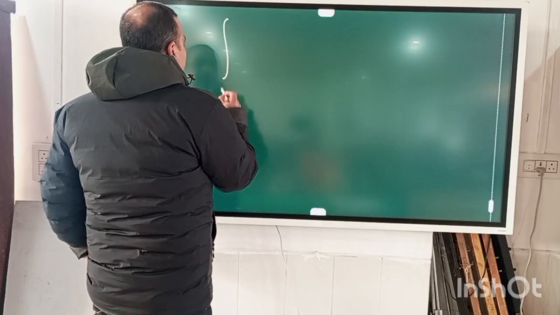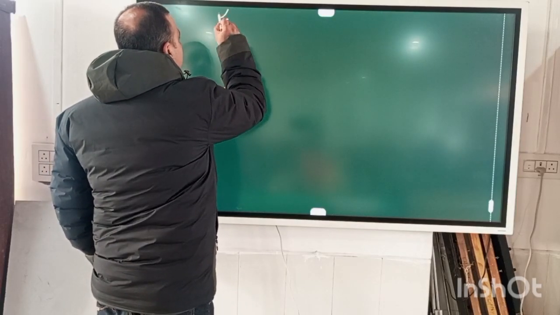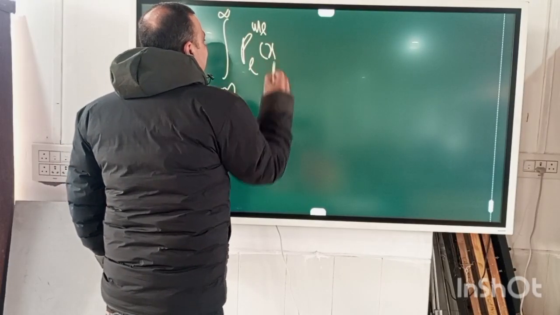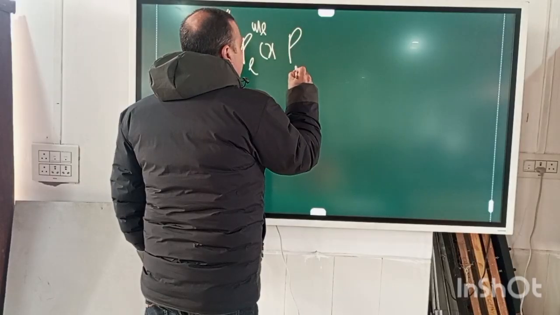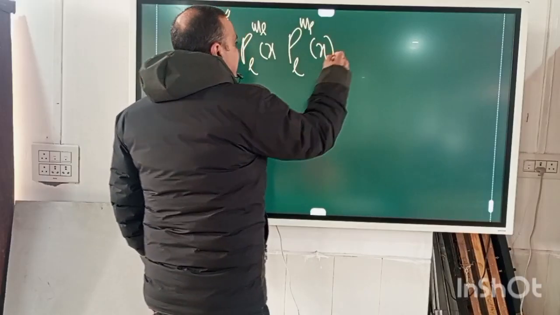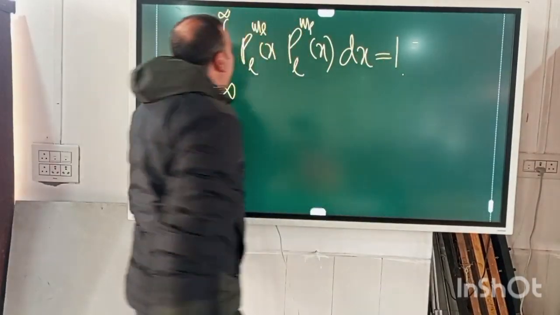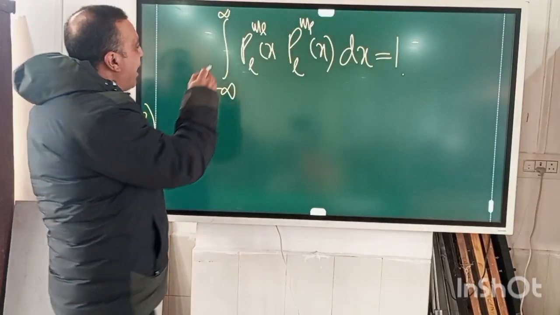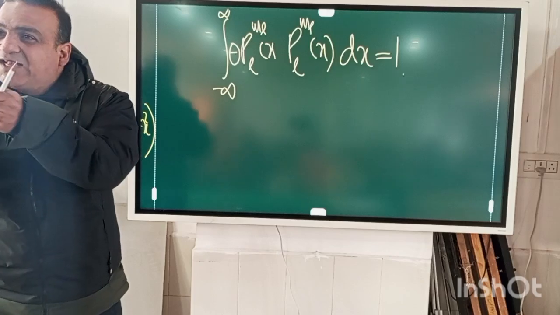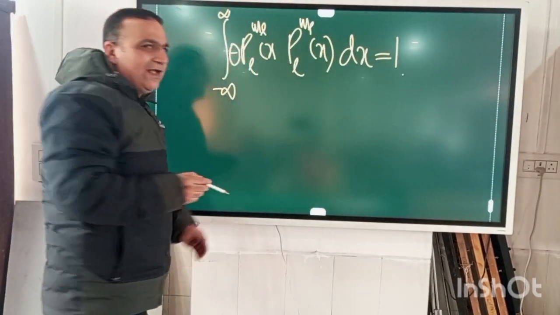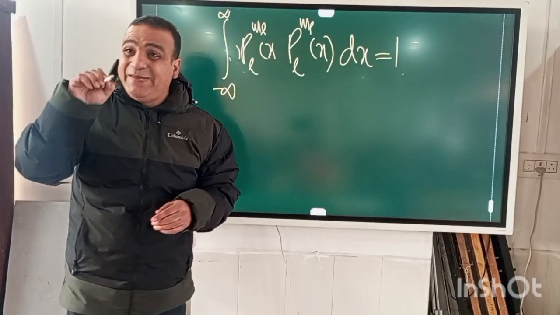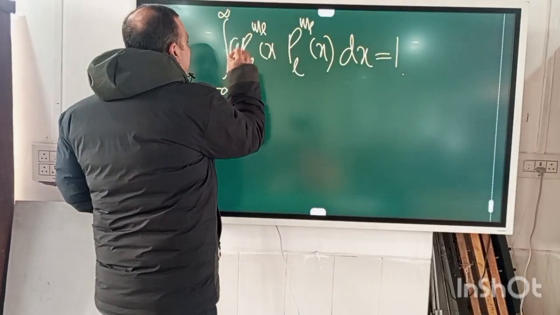What's that? So I will write integral minus infinity to infinity, P_L^m_L of x, P_L^m_L of x dx is equal to 1. I think I should have put theta and theta star. That will give me theta square. So here I will write, here I don't have theta, I have b. Come on, remember what is theta? Theta is b times, right? So here I have b square.